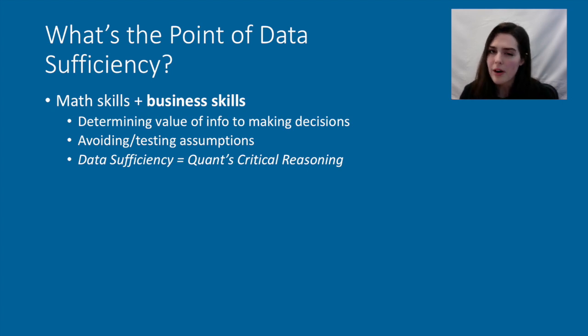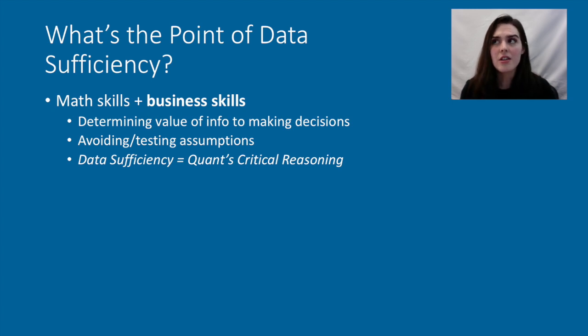A secondary element here is avoiding and testing your assumptions. And we'll talk a little bit more about this as we get into how you can make assumptions on these data sufficiency questions, but avoiding assumptions is critical in the business world. It's really, really common for people to assume that they know what their stakeholders or their clients want. Just like on these data sufficiency problems, it's really easy to assume some things about your answer that may not actually be true. So one of the things that data sufficiency questions test is whether or not you can critically analyze your own thinking and go, what kinds of assumptions am I making? And are those actually supported by the problem? Or can I find edge cases where these things are not actually true?